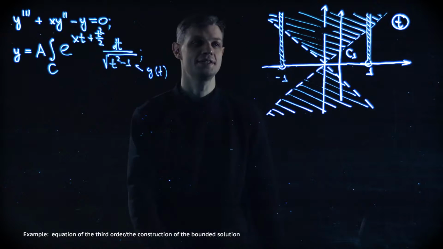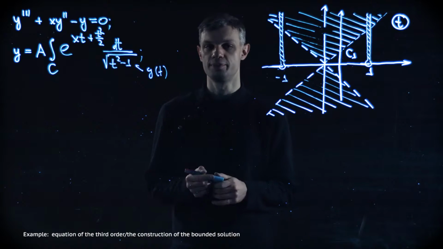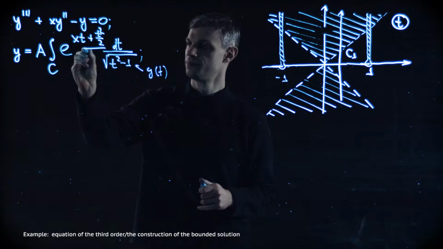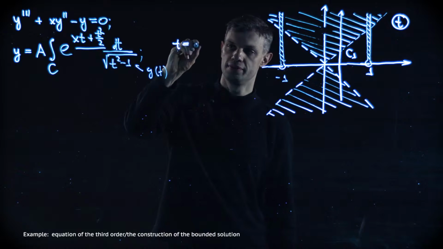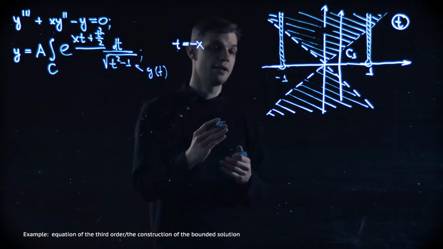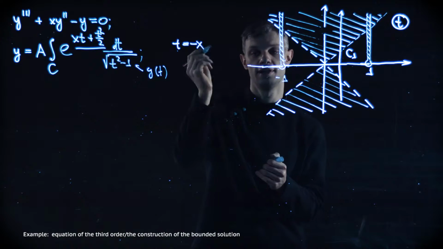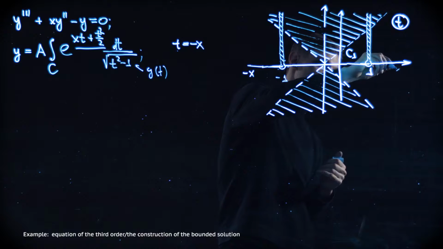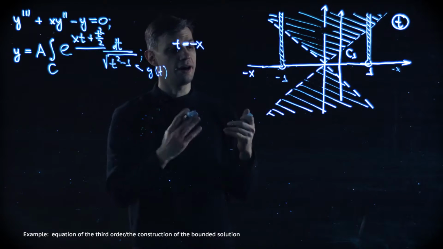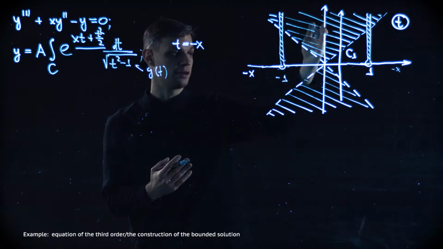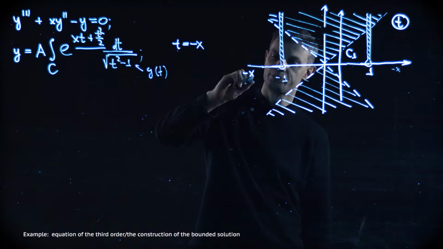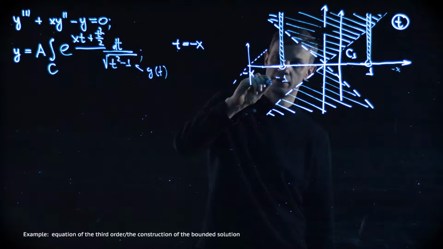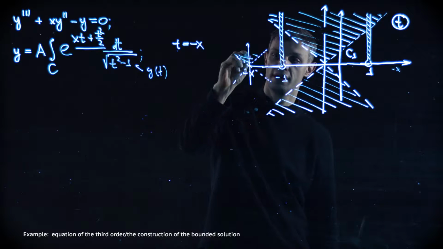Now we investigate our final solution defined by the C1 contour. As you remember, our exponent function has the saddle at the point t equals negative x. So for large x, this point lies to the left of our left branch cut when x is positive, or to the right of our right branch cut when x is negative. In either case, the saddle is unreachable for our contour. Why? Because we have this steepest descent direction, which is vertical, and these allowed regions along which the contour can approach the saddle.